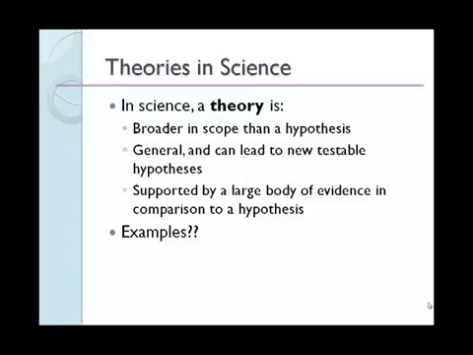Our last topic in this unit is scientific theories. How many times have you heard someone say, "It's just a theory"? Most of the time when someone says theory, they really mean a possible explanation for a particular set of observations. So, to use proper scientific terminology, the correct statement would be, "It's just a hypothesis." A true scientific theory is a broad statement that ties together many observations and tested hypotheses. And a valid theory leads to further testable hypotheses. A theory is supported by a large body of evidence.